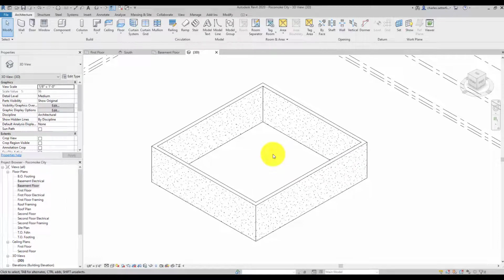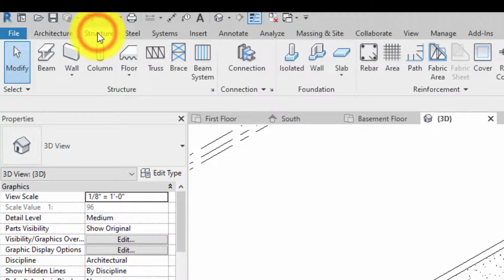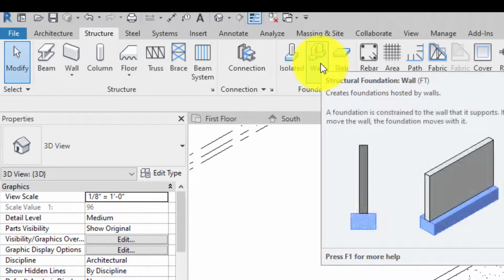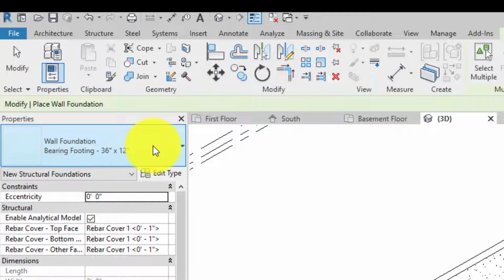Next thing that I want to do is to create a footing that goes underneath those foundation walls. So to do that, I am going to click on the Structure tab up at the top. And the footing that I want to use is this wall footing that's right here on the foundations area on the ribbon. So I'm going to click on that. This thing comes in as 36 inches wide by 12 inches deep. That's a little large for the structure that we're building. We could actually look it up in the code book and do some research on it. But I'm going to change this to a 24-inch wide by 8-inch deep.